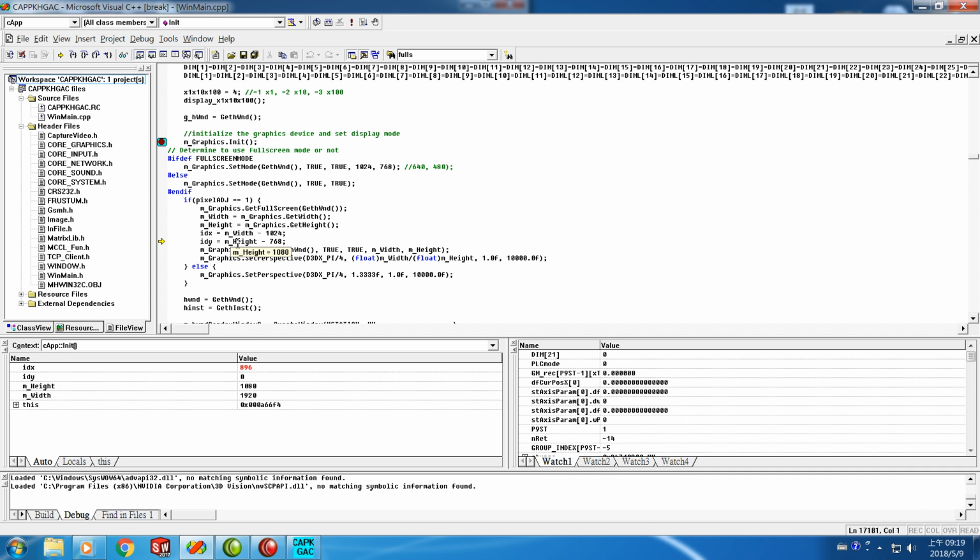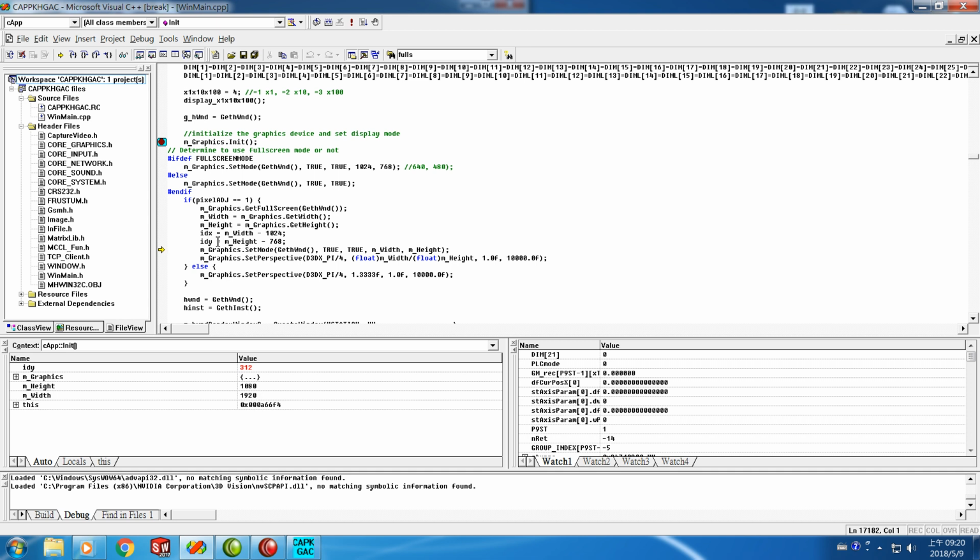And the height original is 1080. Not original. At this moment for the full screen it is 1080. Original is 768. The difference IDY, press F11, we can get the difference value IDY equivalent to 312.